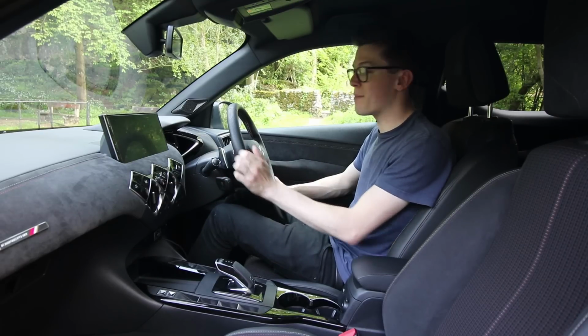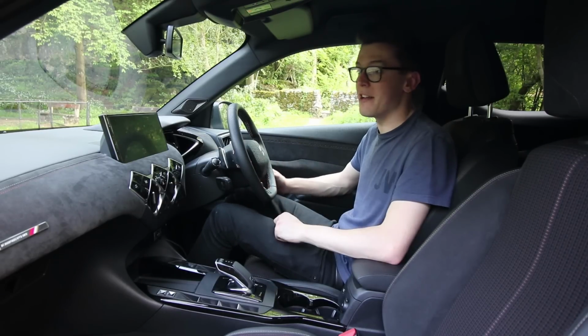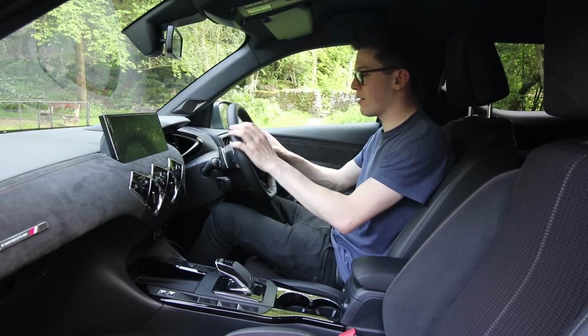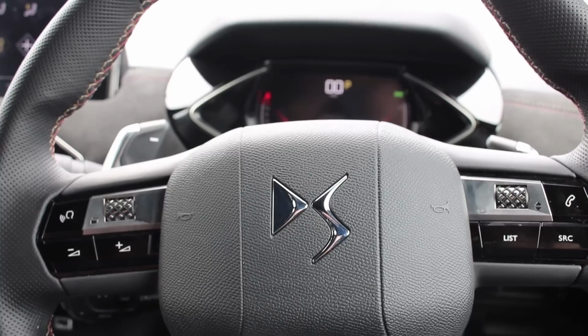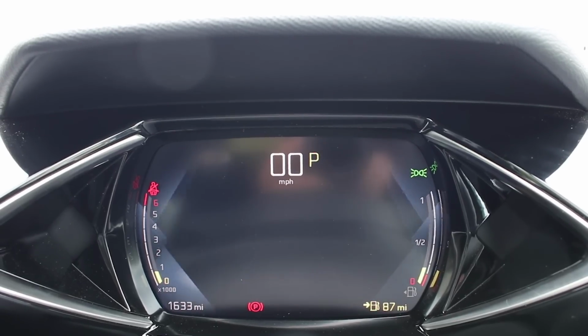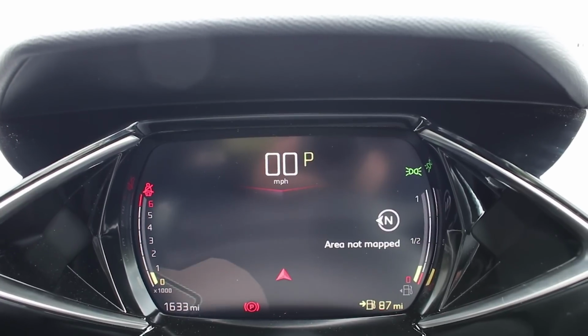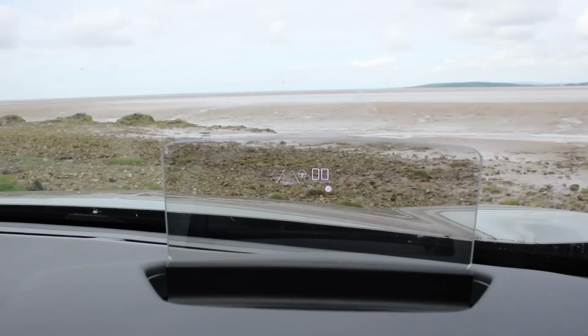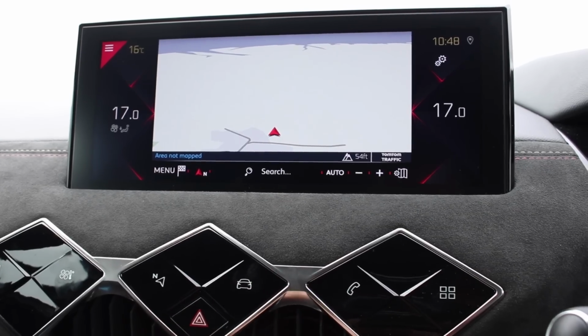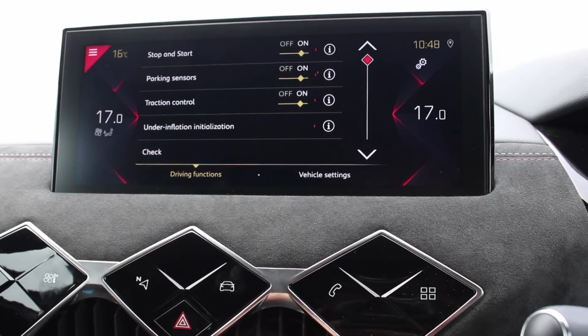Automatic lights with high beam assist, they are also LED vision. Automatic wipers, paddles on the steering column, media controls, your adaptive cruise control. You also have a virtual cockpit that you can see navigation, media and your speedometer, heads-up display, a large infotainment system that you can control your media, the car, your climate control.